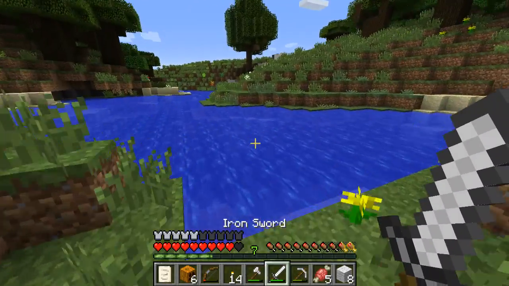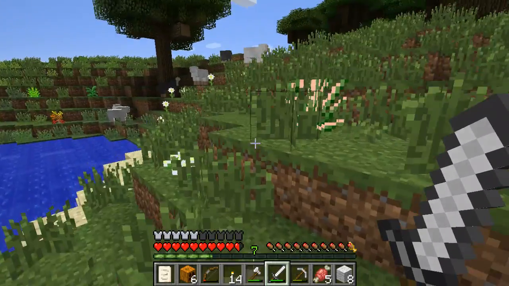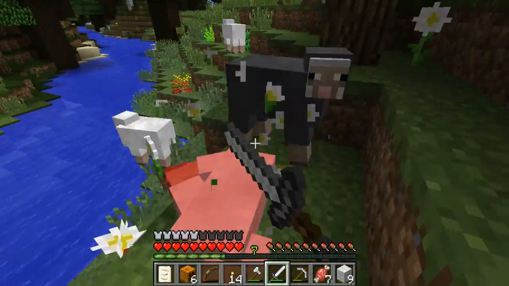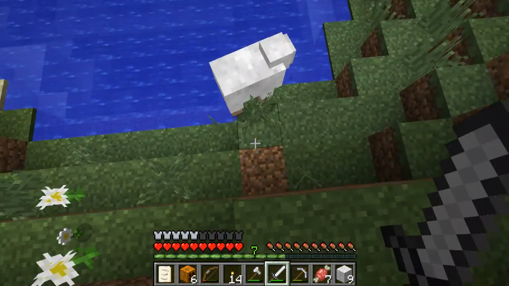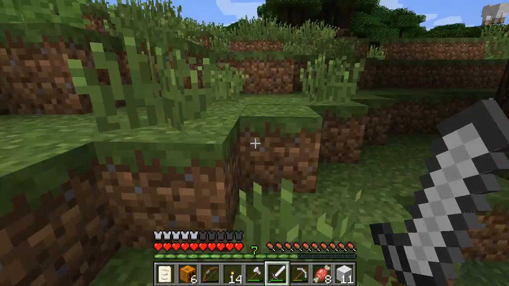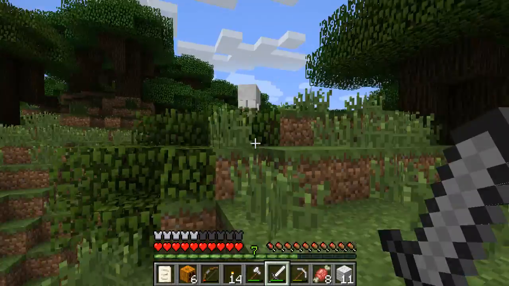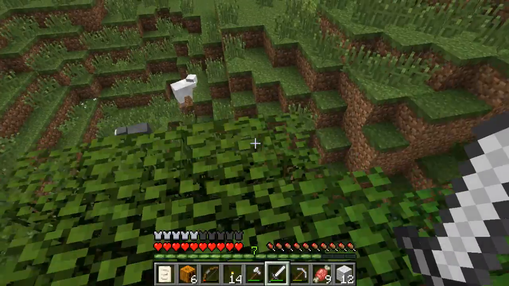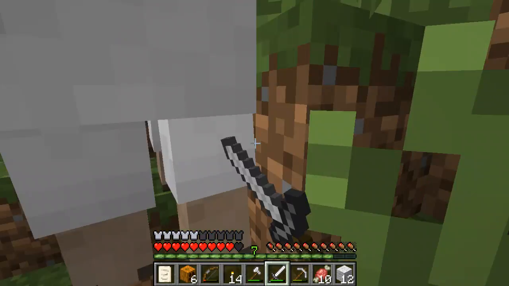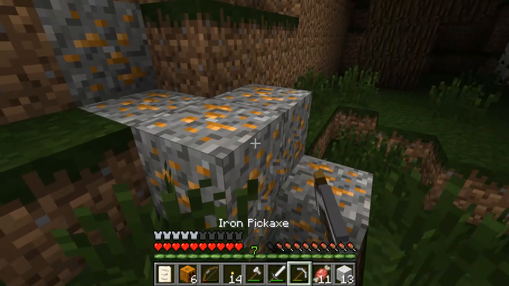There are more sheep over there. Oh, there's so many sheep. Oh, yes. Yes. I see you walking over the trees. I just saw something in the forest and I'm gonna go investigate in a second. I am amazing. I just wiped out like an entire species.